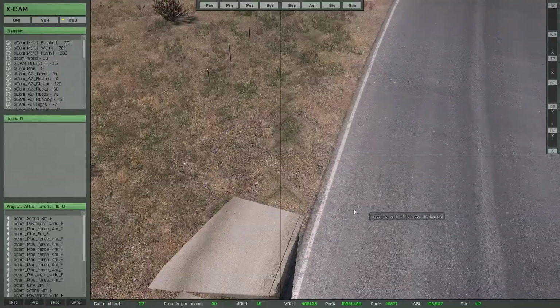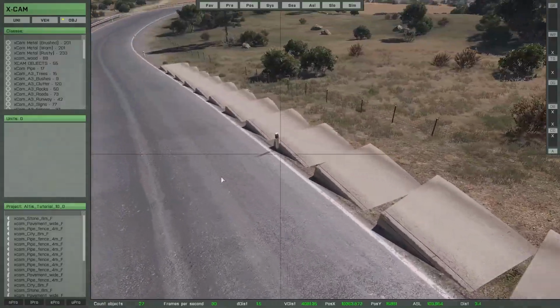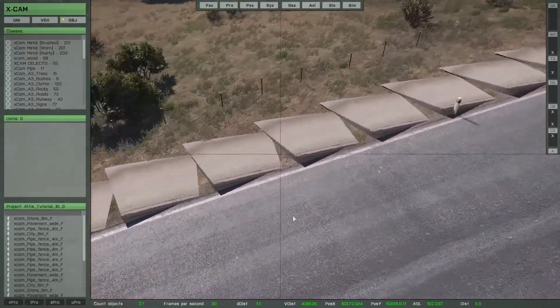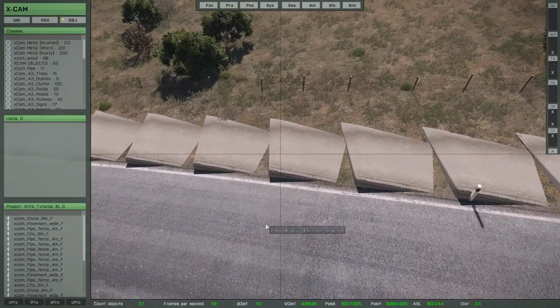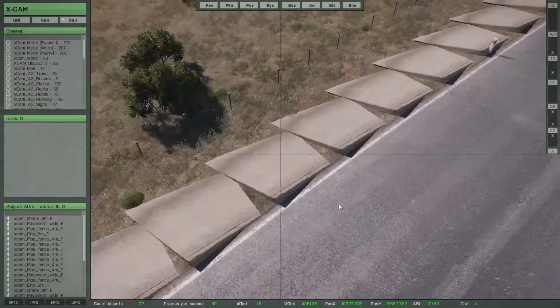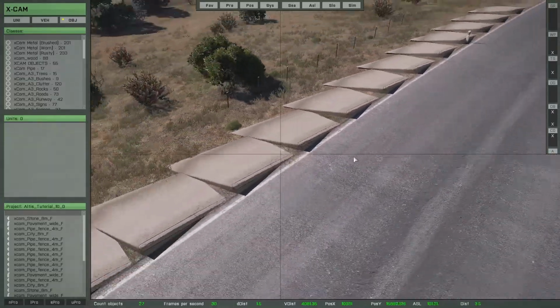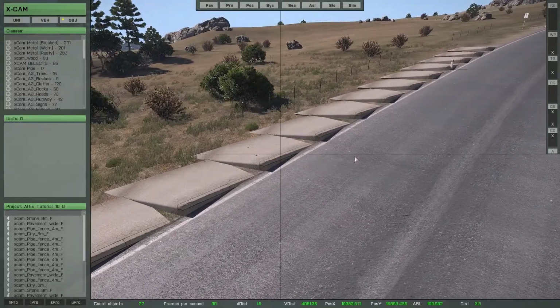As you can see, it's a little bit hard to see if all the objects have the correct position, because all the objects are aligned vertically.